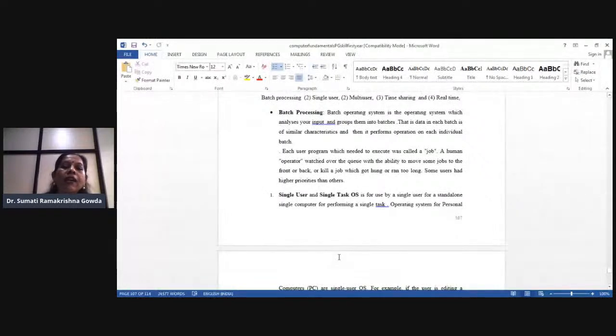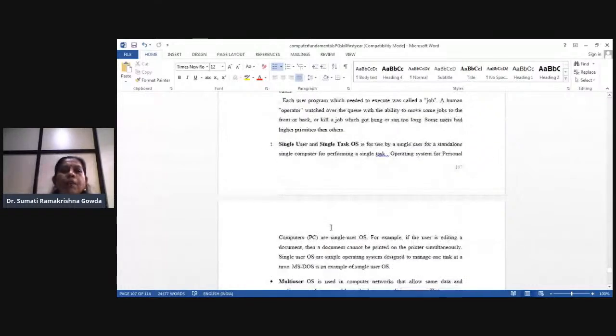Some users had higher priorities than others. Similar types of programs are grouped into jobs, and all similar kinds of jobs are executed one by one. That is called batch processing.